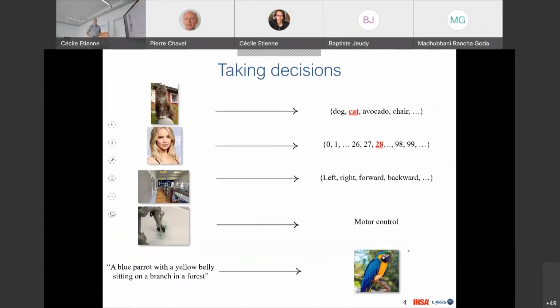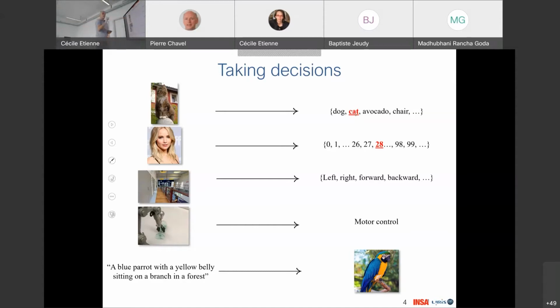So in deep learning, what do we want to do? We want to take decisions, and deep learning is a form of machine learning. While it is very difficult to distinguish deep learning from machine learning, I would like to give the point of view where we learn from data which is embedded in high dimensional spaces, like images. So we have input images, objects, people, scenes in robotics, and we would like to take decisions. For example, on the right side, we would like to do classification, so detect objects.